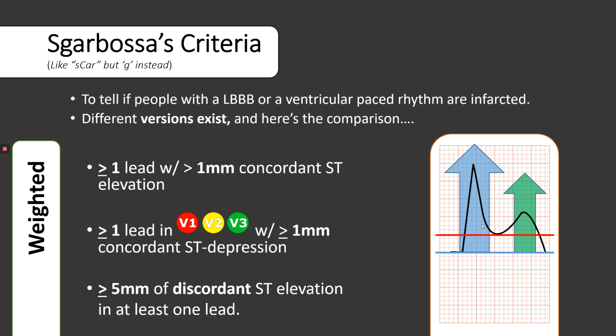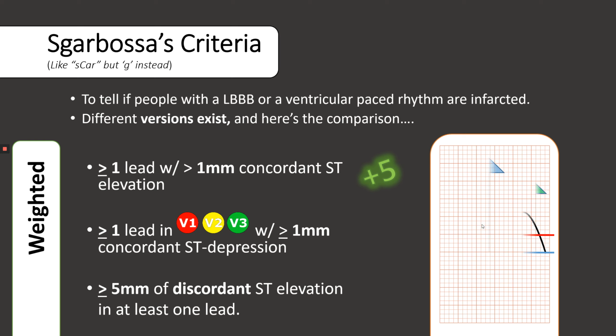Concordant. And then, of course, we look for our ST elevation here as well. It's greater than 1 millimeter, which, again, is one tiny block. It's bigger than one tiny block. So if we have this concordance and greater than 1 millimeter of ST elevation, we have 5 points. Get yourself 5 points, and congratulations, you already won, because you only need 3 points to say that, yes, this person's having a STEMI based off this criteria. So 5 points, bam. That is the first criteria.